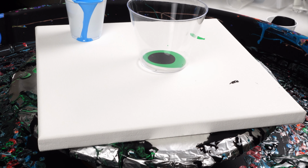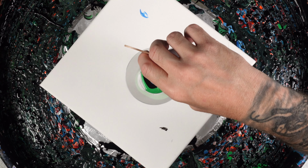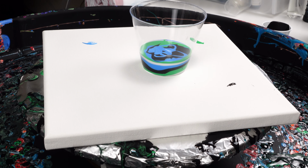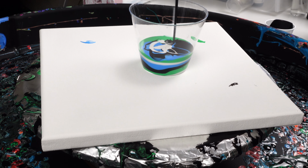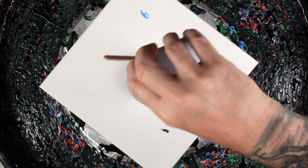A little bit of black. Of course, as the cups drip, they get a little bit of stuff in there. So I'm not using much of this white because I know that that metallic white causes a lot of cell effects. So I kind of want to ration it out and see what it actually does. Can't use too much black either, so I gotta stay away from that. It's gonna be predominantly blue painting with little accents of white. No, maybe more than just accents, you know.